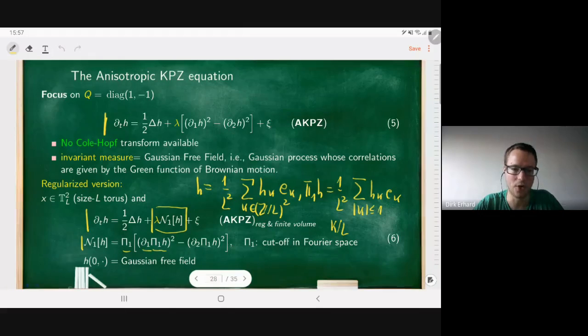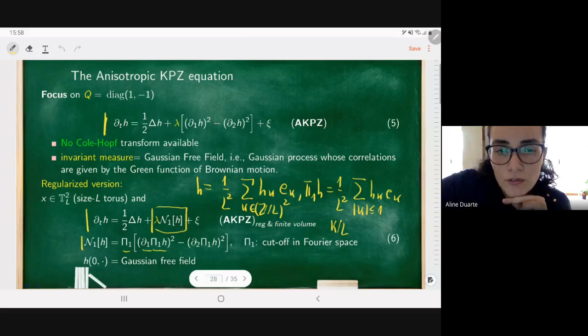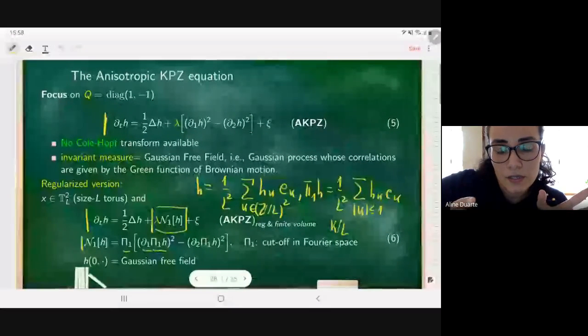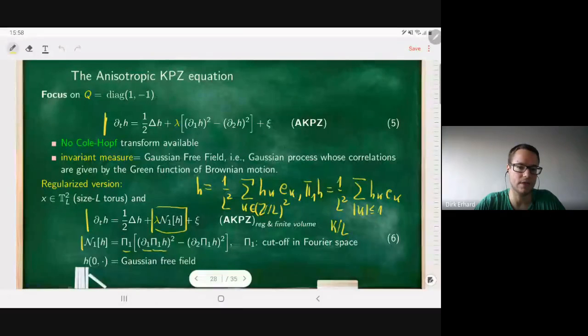Yes, you're completely right. What we heavily rely on is that we know the invariant measure. There's a method introduced by Gonçalves and Jara called energy solutions, and it is always lurking in the background, and it relies on knowledge of the invariant measure. Is it because there's no invariant measure, or because you don't have explicitly a form for it? Well, if you change this matrix Q, then we essentially don't know anything.